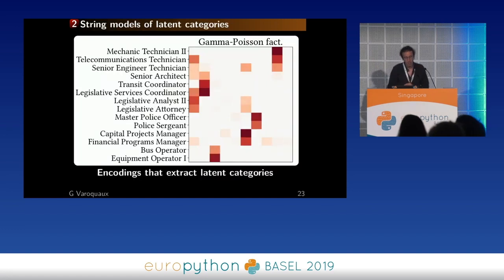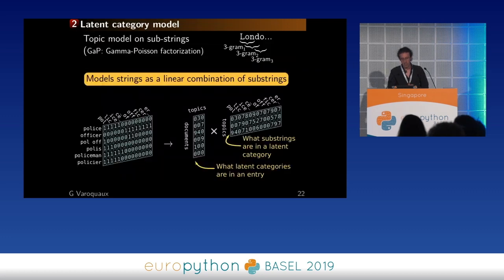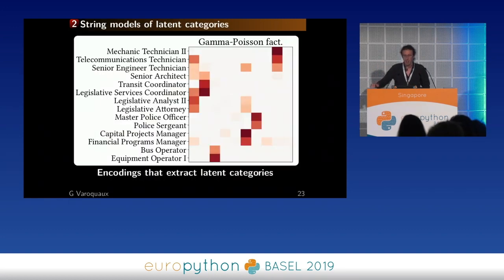So to give you an example of the result, and by the way, we're using the activation matrix, so the one that expresses which latent categories are in an entry. We're using this to represent the data. And so this is what I'm showing here. These are the employee salary, the employee position titles. And I've run the model with a dimensionality of 8. And these are the loadings that are shown. So if you squint your eyes, what you can see here is that it has detected something like a technician, like legal, police. It has detected those substrings, okay?